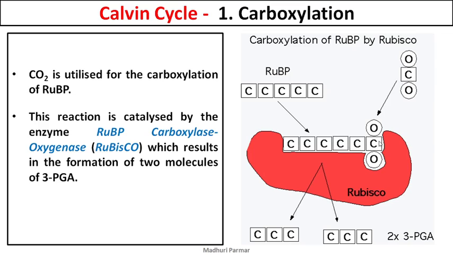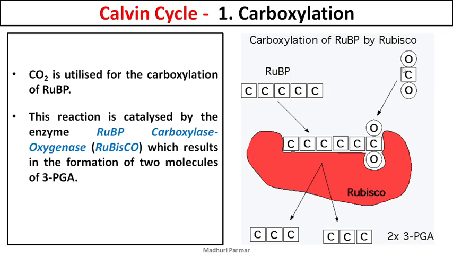The RuBP will come and attach on the active site. The carbon dioxide will also come and Rubisco will form a bond between this carbon dioxide and RuBP. But this 6 carbon product, 1, 2, 3 and 4, 5, 6, is not very stable. So as soon as it leaves Rubisco, it turns into 3 carbon products, 1, 2, 3 together and the other 3 carbon together. These are 3-phosphoglyceric acid, which is the first stable molecule formed after carbon fixation.